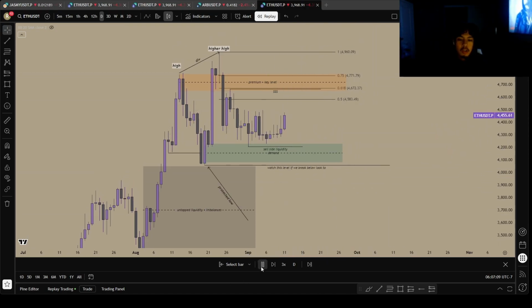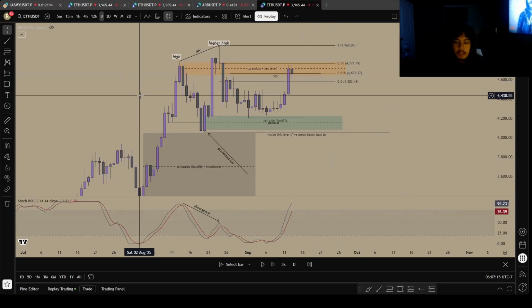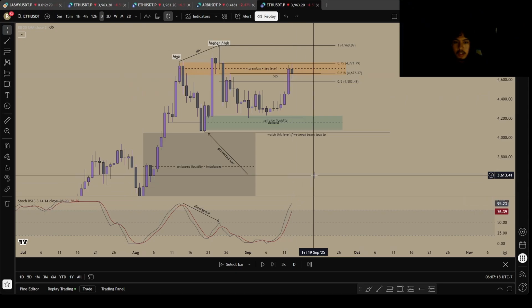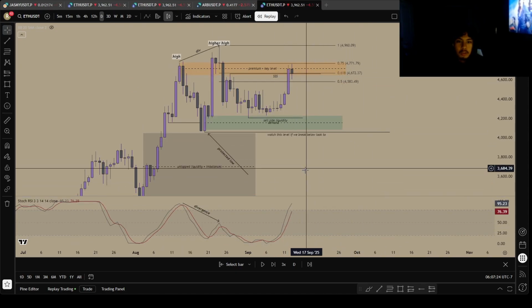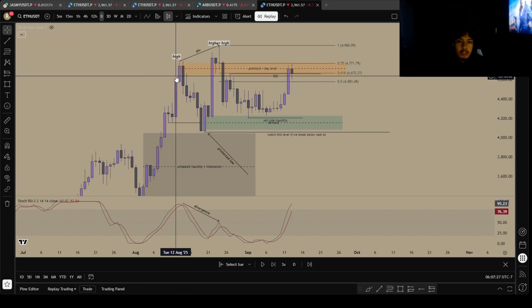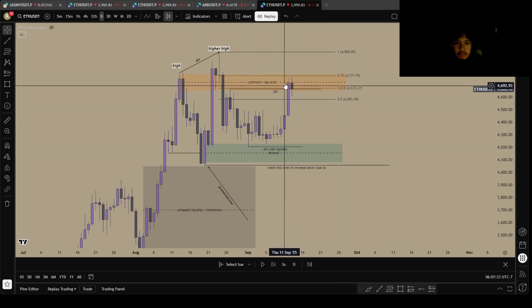So once price makes it to our imbalance, right, or to a premium, where is the daily RSI? The daily RSI is overbought. Okay, now if we understand this wants to come back down and go up, go down and go up, so this is already a good time to look for a short on a lower time frame. Today I'm not focusing on the entry model, I'm focused on analysis. Okay, so once we identify a premium, this is ideally a time to go short.